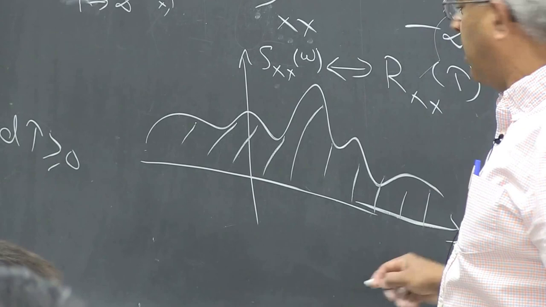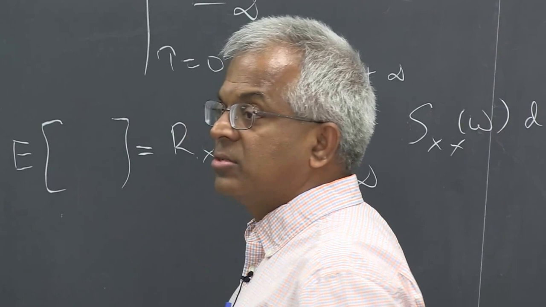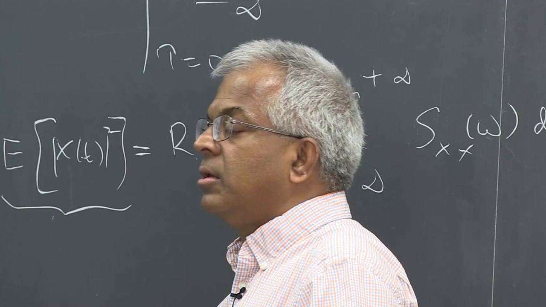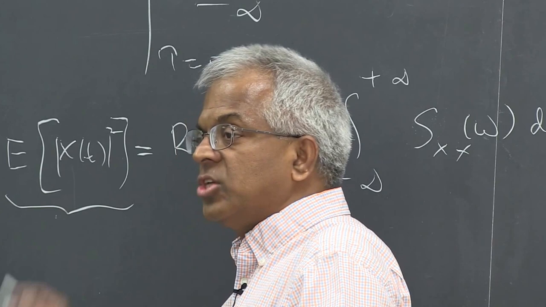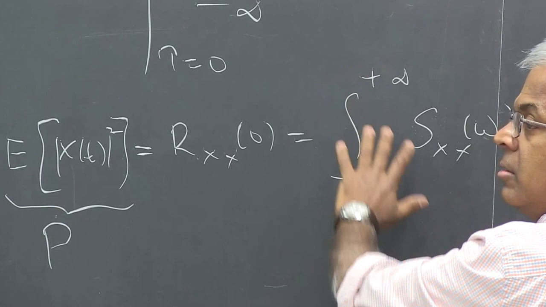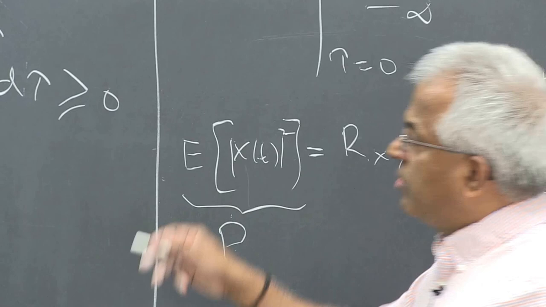But you also know this quantity physically. This is what? R_xx(0) is the expected value of the absolute value of X(t) squared, right? If you think of this as the voltage across some unit resistor, this is the average power being consumed. If this is the average power, this must be the area under that whole curve. So this must be representing the power versus frequency, because if you integrate it, you get the total power. So we can call this graph the power spectrum.